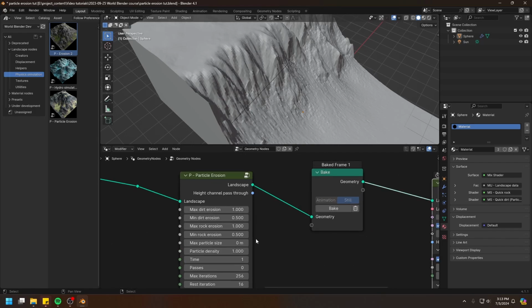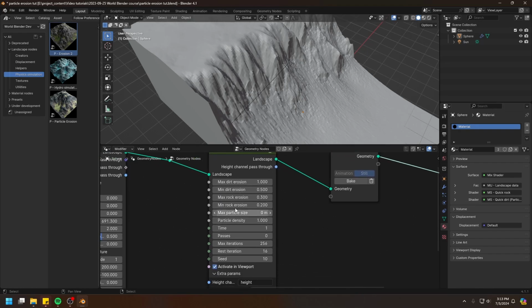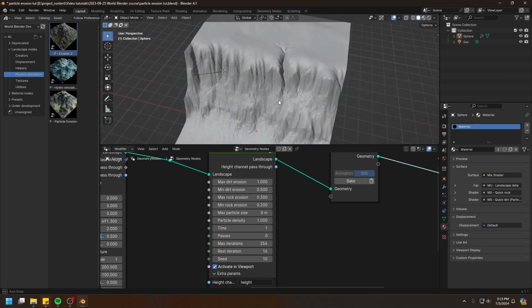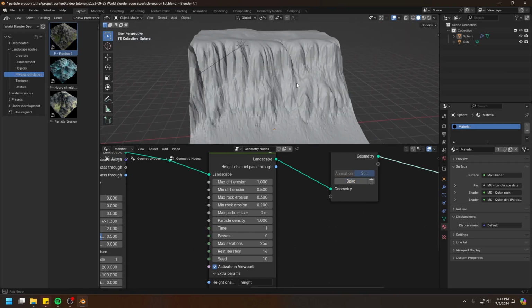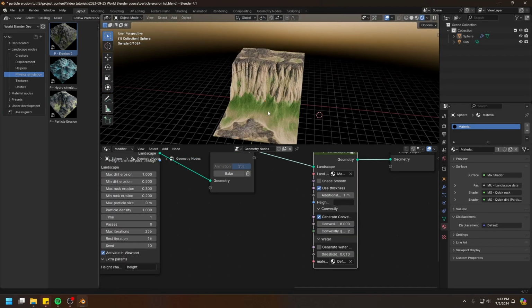So in this case, you might want to decrease the erosion power a bit, like 0.3, this 0.2. Okay, and just leave everything else as default. Now we have something very interesting going on here, and let's render. It looks beautiful.